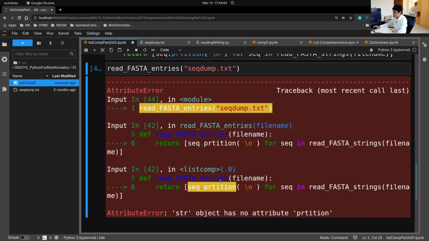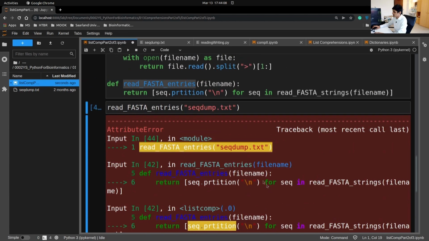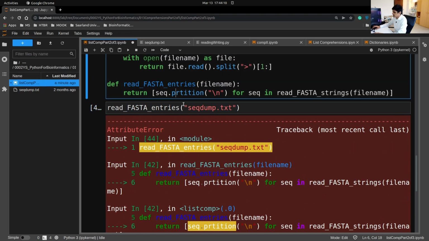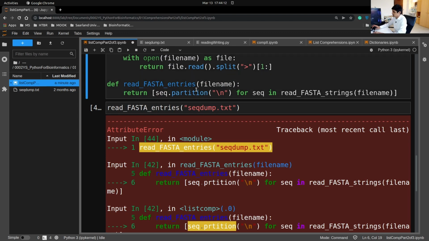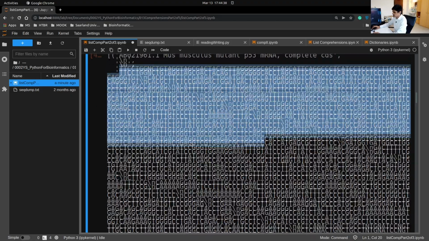What is the error? String object has no attribute partition, spelling mistakes, PARTITION. Rerun this, and you got the tuples which have three strings. The first string is the information, the second string is our very lovely separator, and last is that sequence.